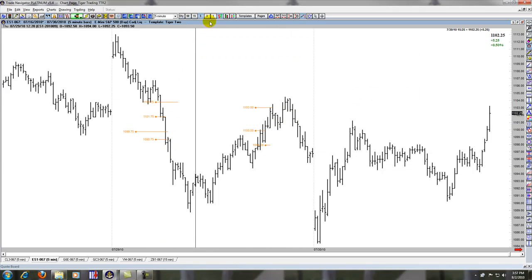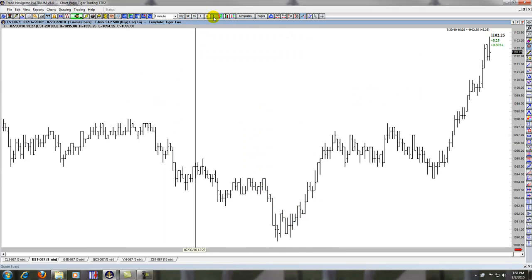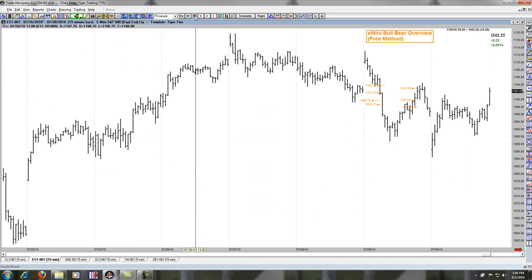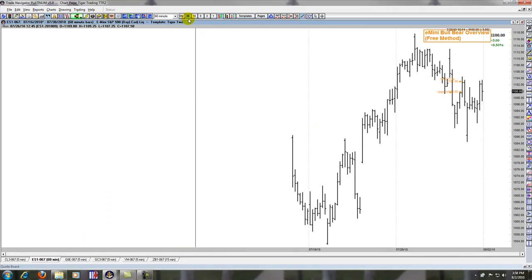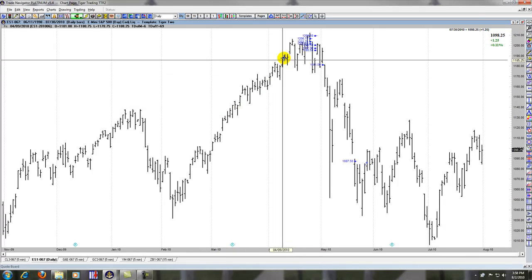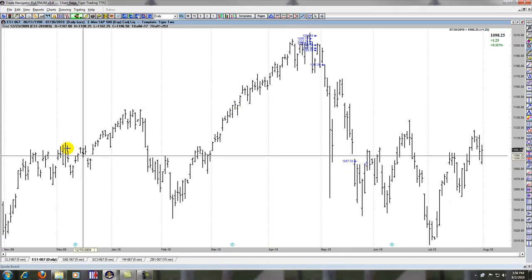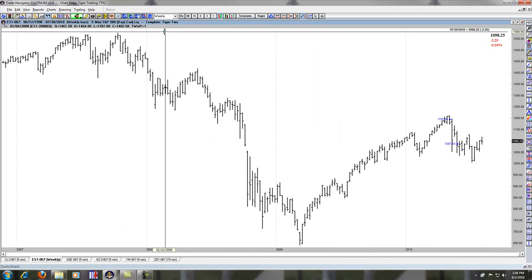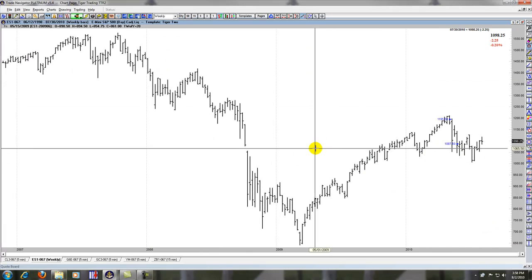But if we go out, we can look at it as a 1 minute chart, a 3 minute, a 5 minute, you can look at it 15 minutes, 60 minutes, or as a daily chart. You can go out and look at it even further out. I mean, you have weekly, monthly, quarterly, yearly charts. So it depends. Here's a weekly chart.